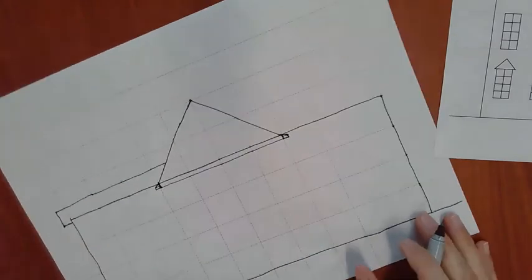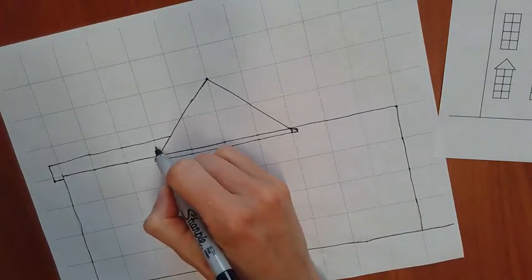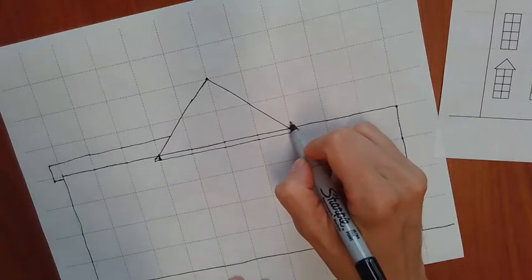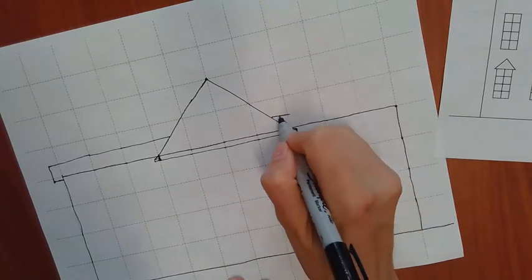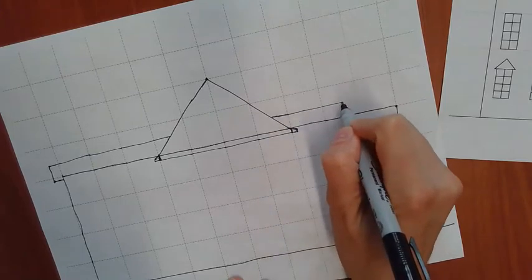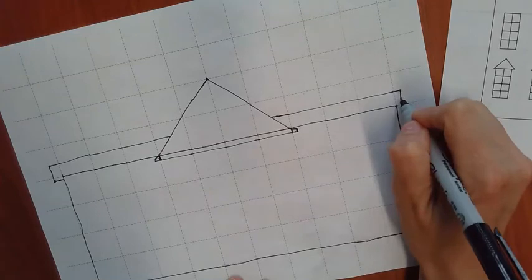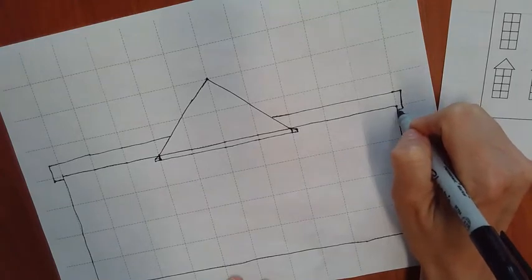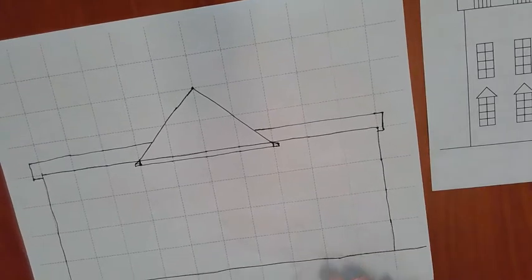Okay, let me go to the other side. Find a little less than half. I used 1, 2, 3, 4, 5, 6. 1, 2, 3, 4, 5, 6. Find the same spot. And then go across, out, and down. Okay, so now I've got my top panel here.